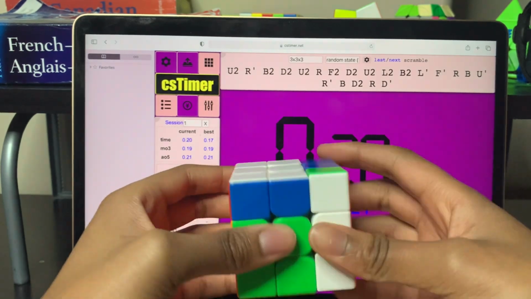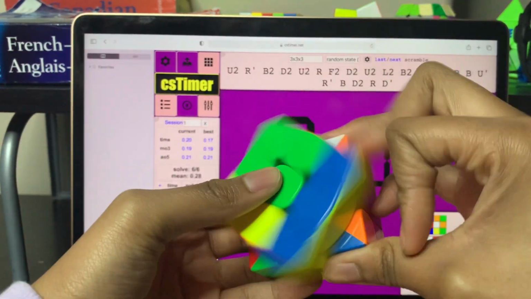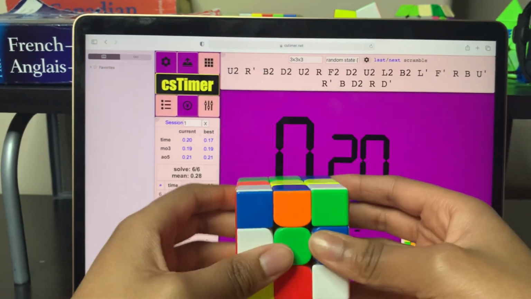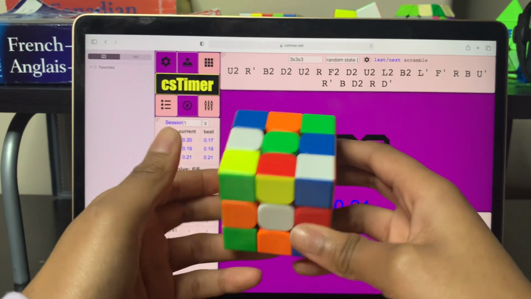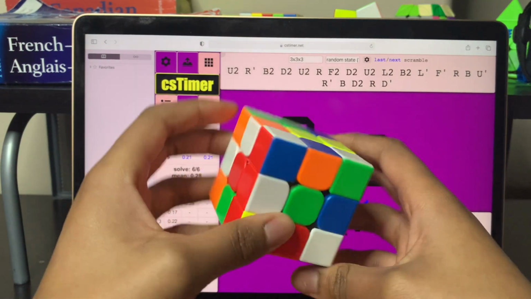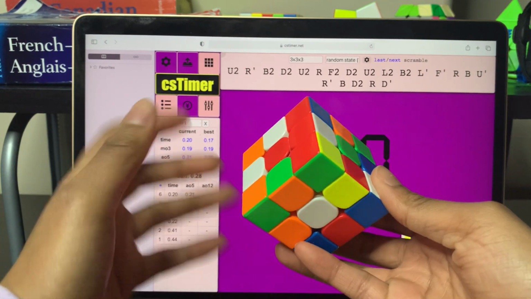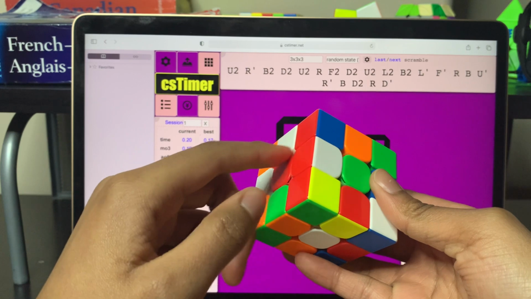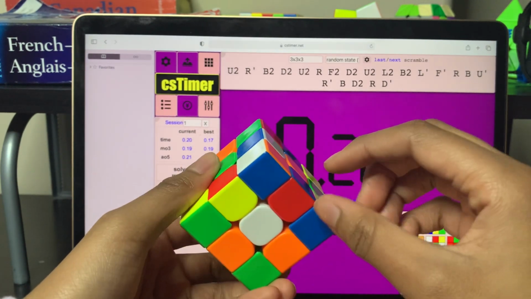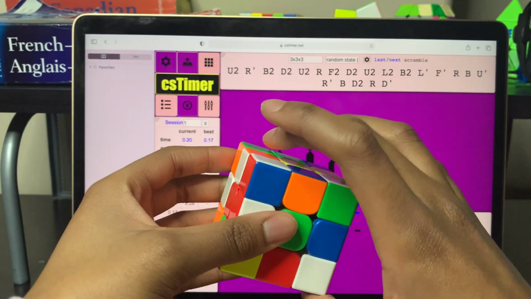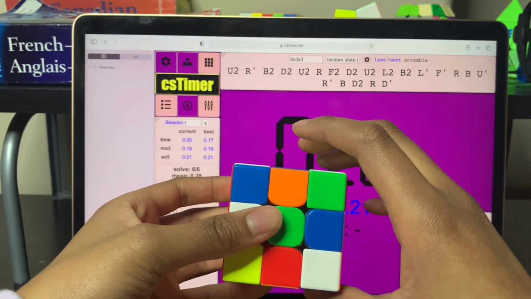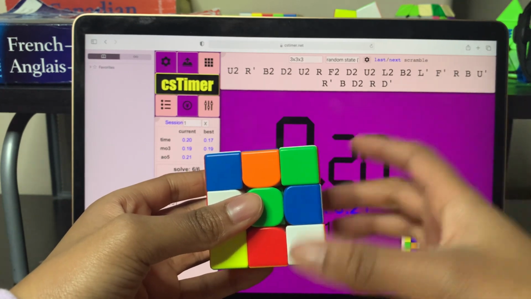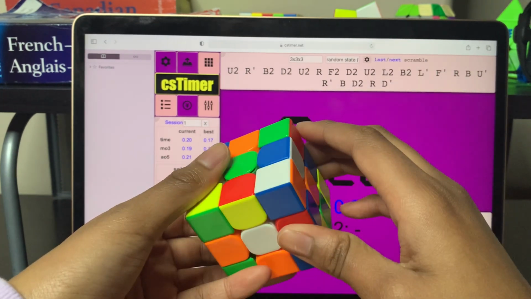Now 7th. So I'm thinking of trying something out, but I'm not sure it would work. But it could work. So I'm thinking of doing the white, blue, red block. So I see that this piece is kind of mismatched, and the middle layer edge is on the bottom here. And it's in such a position that you could do 2 moves and it will pair these two. And this one is misoriented, that's the only problem. But I could just go ahead and orient it.